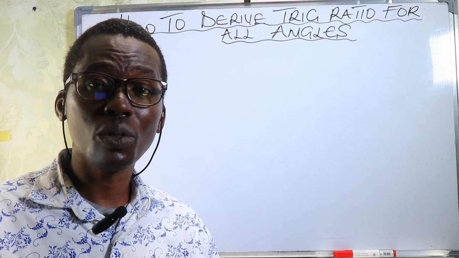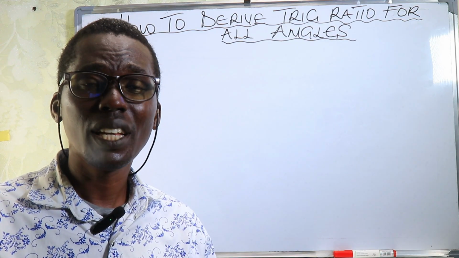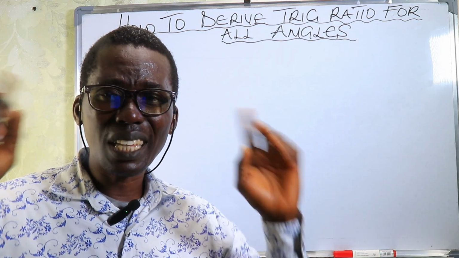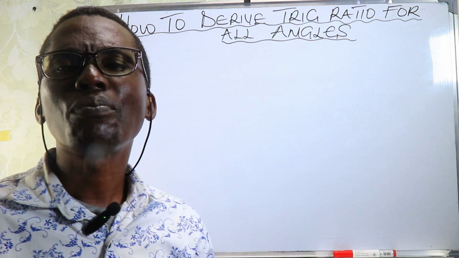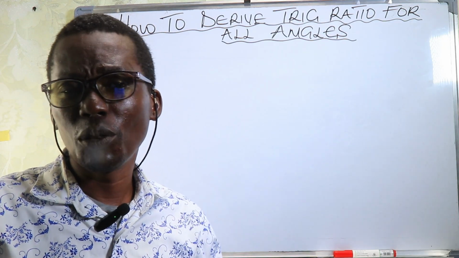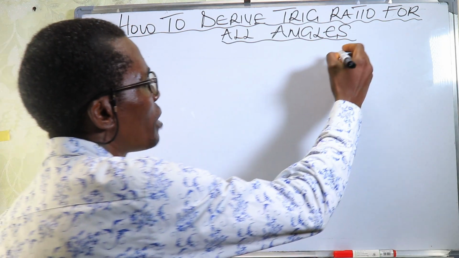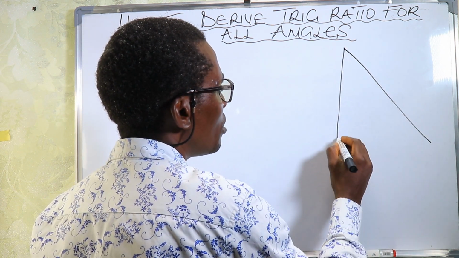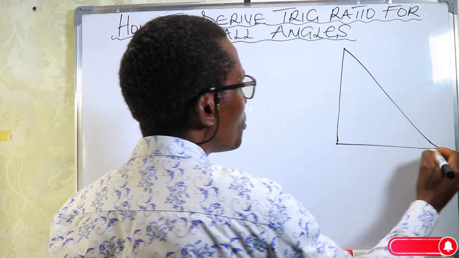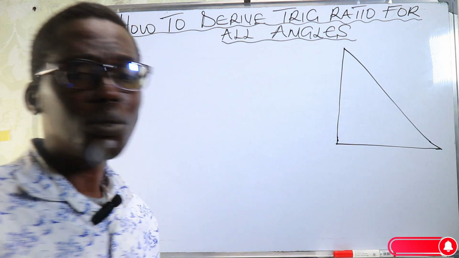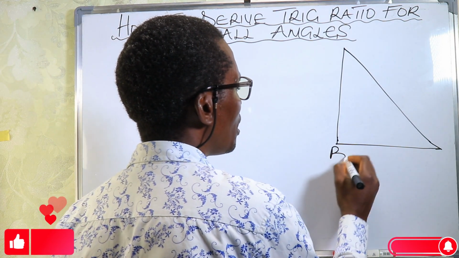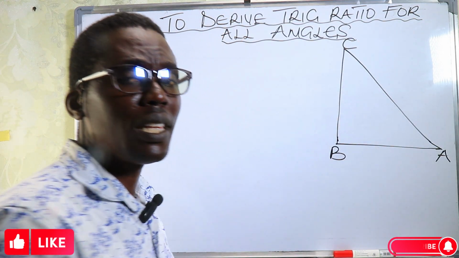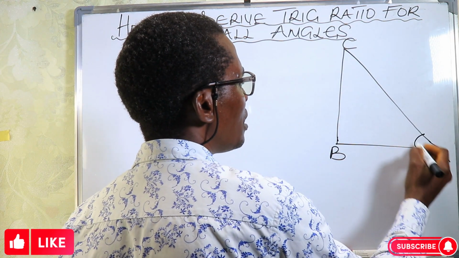And once you know how to derive anything, both for maths and physics, you go know how to apply them, use and solve question. That's the principle. Now, when we consider one right angle triangle, I want us to start from scratch. If we consider this right angle triangle, I will take here as B, I will take here as A, and I will take here as C. Now, I will take here as theta.